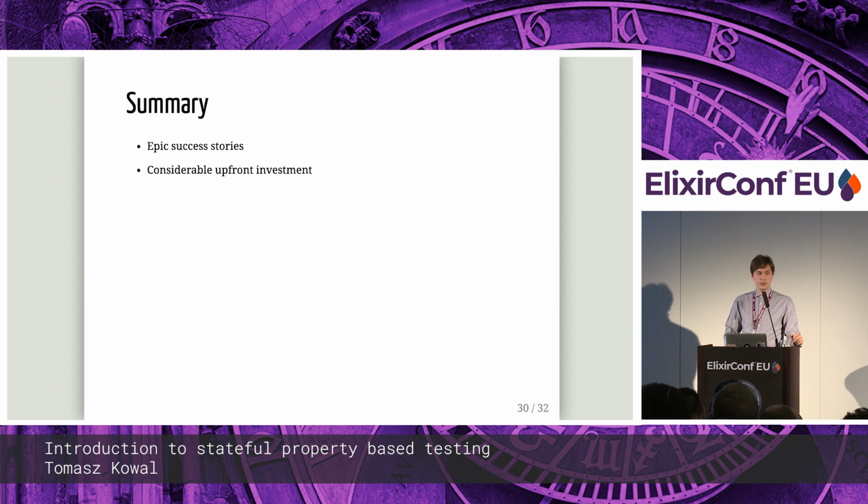So that's all there is to property-based testing. There are absolutely epic success stories. And maybe it's not applicable everywhere, but where it is, it really shines, and there's nothing that we can substitute for it. But on the other hand, it requires considerable upfront investment. You need to first learn about it, then you need to build the model, and that's not always easy. Then you need to also maintain it.